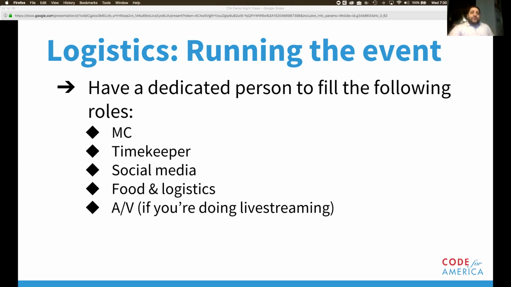And we usually have a dedicated person to fill the following roles. The MC keeps things on task, intros teams, things like that. There's a timekeeper, and that's really for the presenters. So we have someone, usually with an iPad, holding it up saying, 5 minutes. Make sure someone's tweeting out stuff on social media, of course. And then someone to grab the food when it gets there and point people towards the bathroom. Those sound really goofy, but they are real things in the world that you have to do if you're going to run a successful event.